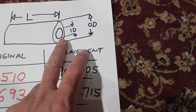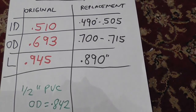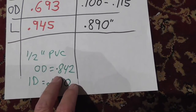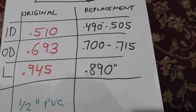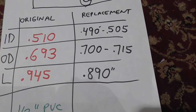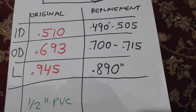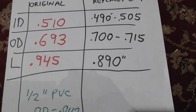As I said originally, I did PVC pipe, and if you look over here, PVC pipe outside diameter was 0.942, and you can look at the numbers over there for outside diameter, 0.942. 0.842, I can't read. Okay, outside diameter was 0.842. You look over here, that's way too big. I mean, that is like 0.15 bigger. It's like a tenth of an inch bigger, and there's no way that the bushing is going to fit inside the latch so that the door closes.